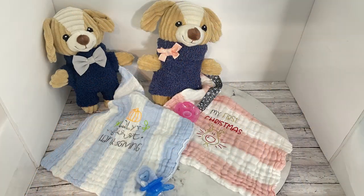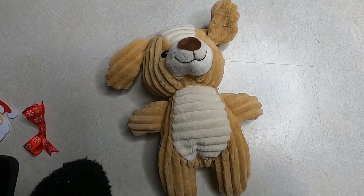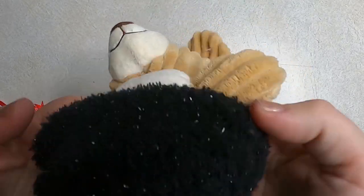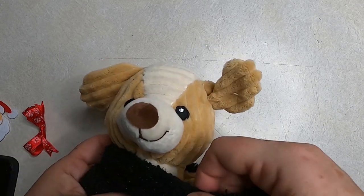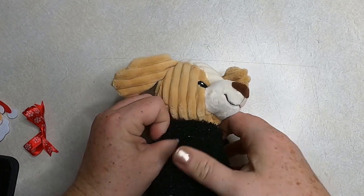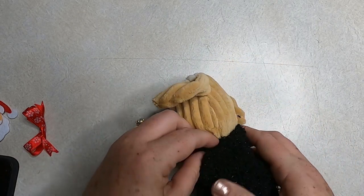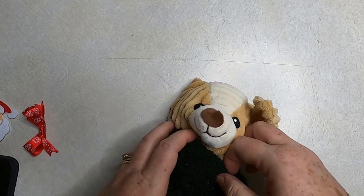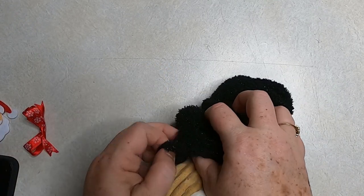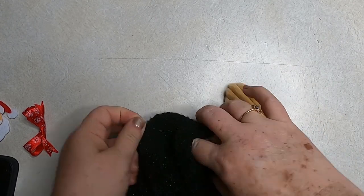The first thing we're going to do is make these two little bears. These are actually the dogs — they do sell bears as well. I thought these are so cute; they don't look like they cost a dollar, they look a little bit higher end, which gave me this idea. So we're just going to take one of those holiday socks and put the dog in it like a sleeping bag. Pull it all the way up to the top of the neck and then fold that elastic at the top of the sock over a few times to create a little round collar at the top.